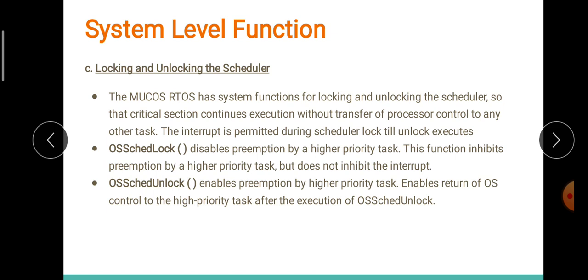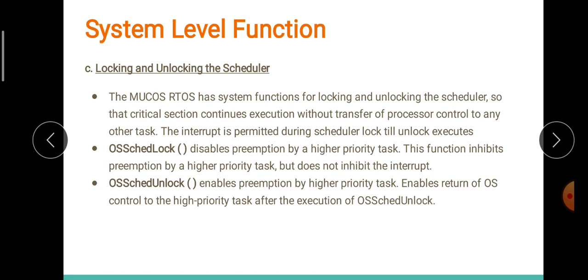And if in the unlock condition an interrupt executes, then after the end of the ISR, the high priority task which is ready will execute after completion of the ISR. So here we can see that they do not block the interrupts, they are blocking or enabling the high priority task.